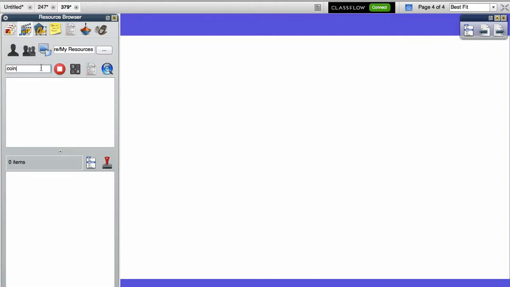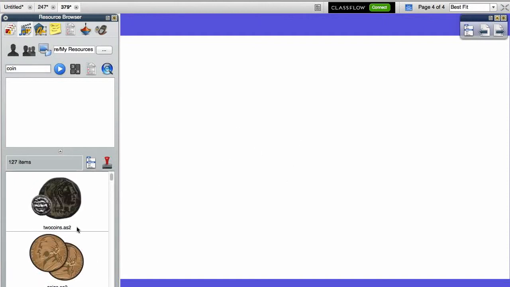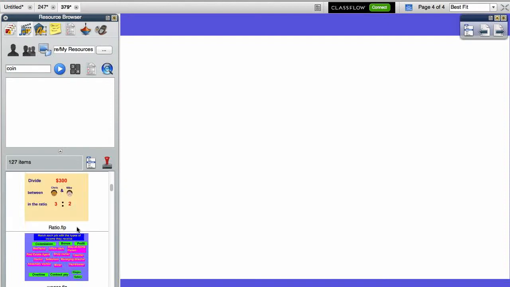If you see this red button, that means it's searching because I pressed the one that looks like a play button. It does take a moment to go through all of the resources. Periodically, you may also be asked, do you want to index the things in here, especially if you add new things to your resources? And so the answer at that point would be that yes, you do. You notice that once it finds my results, this blue play button comes back up to start a search. I will also tell you that if nothing comes back, it will pop up a little window telling you that it didn't find anything. And so then you can start to search through what it found.